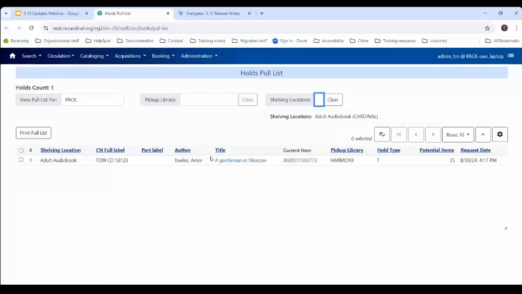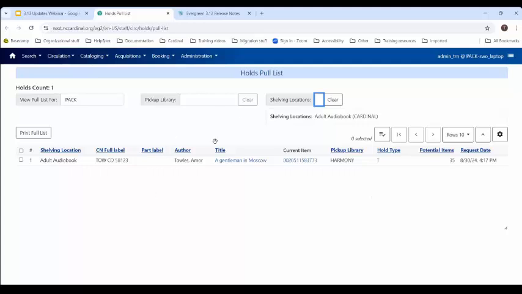I know when I used to do ILL at a really large public library, randomly there'd be a little section of juvenile books, and I'd have to go all the way downstairs to get those before coming back up and finishing my nonfiction. Much easier now to be able to pull individual shelving locations and have pull lists for those shelving locations. Depending on the size of your library and what your workflow is, this can be very useful.